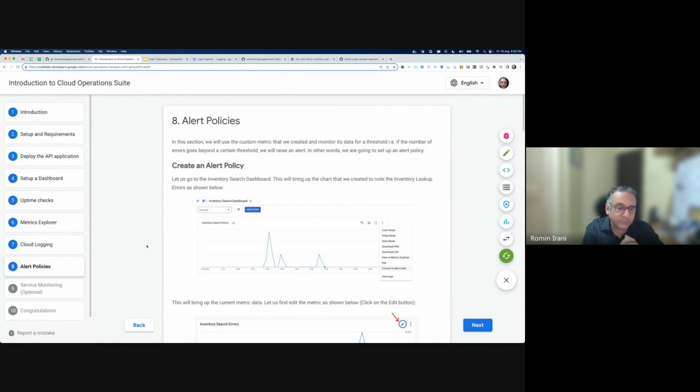We created dashboards out of it, and even the request count errors. But remember, the job of the operator is not to just keep staring at the dashboard all day long. Those are good for demos, and maybe for seeing once in a while if things are working fine or not. But if something goes wrong, you can't expect that they were just waiting there, looking at the screen, and then something triggered.